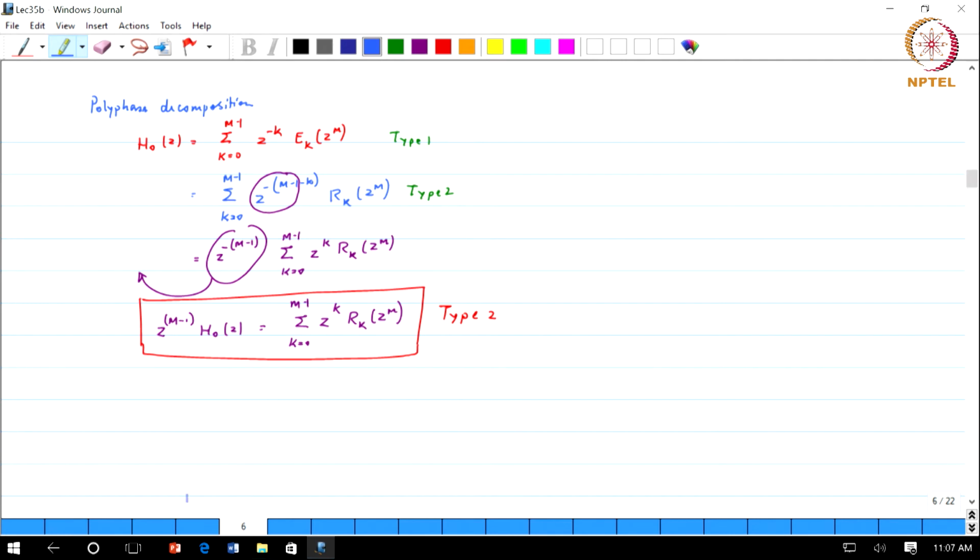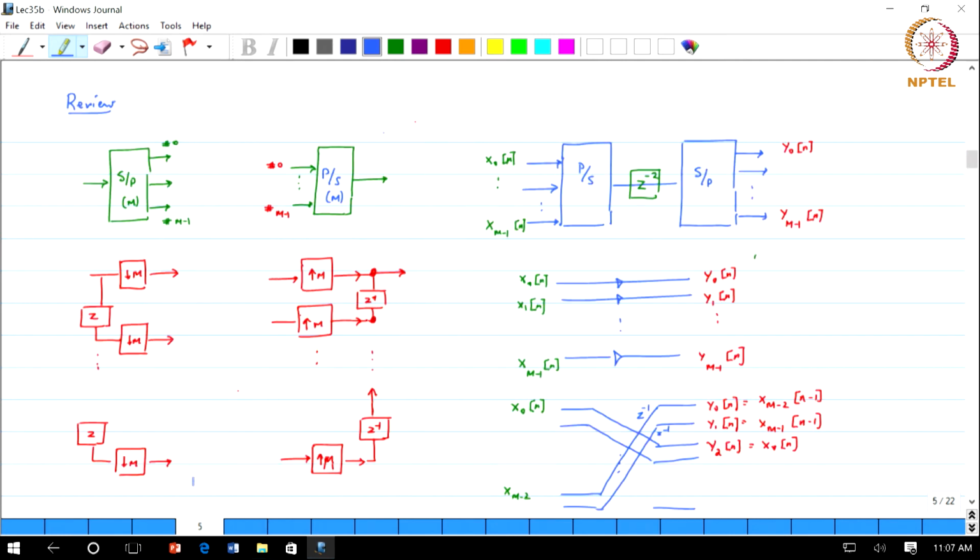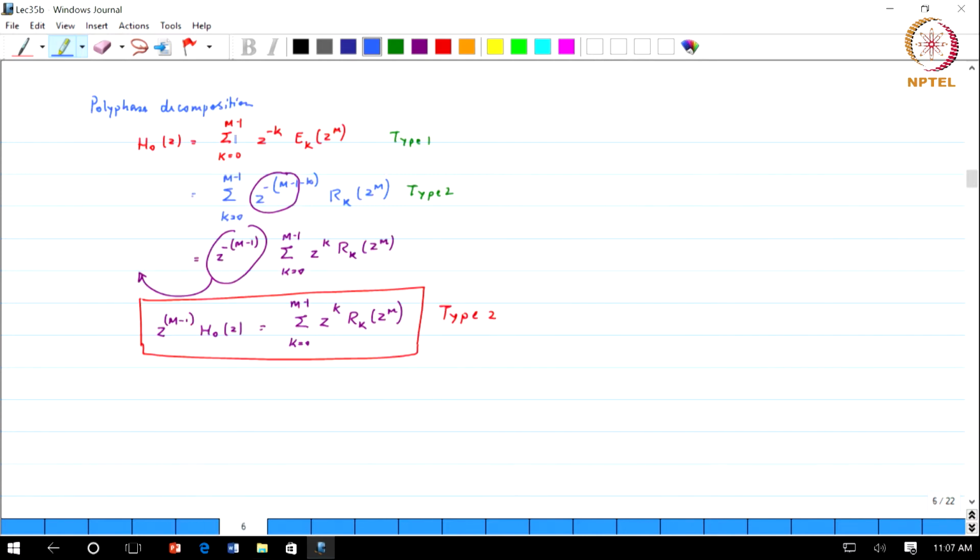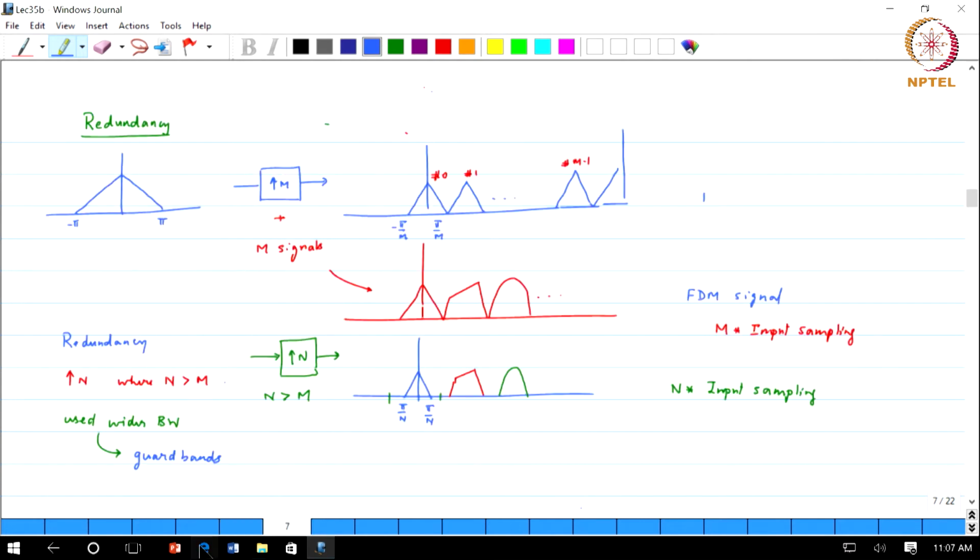Okay. So, we also mentioned that we have two types of polyphase decomposition. Type 1 is associated with when there is a delay chain, type 2 with the structure that has advanced operators. So, just a quick definition, type 1 you have powers of z power minus k, that is the delay chain, a sequence of delays. The type 2 has a series of advanced operators. So, again type 1, type 2 was reviewed.